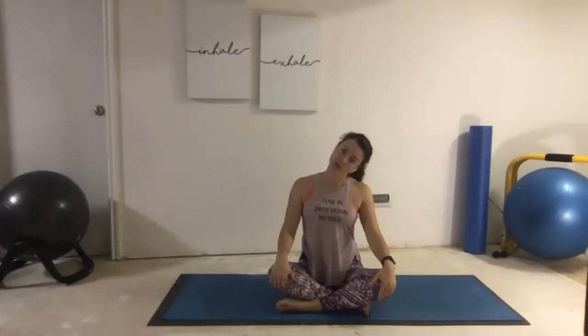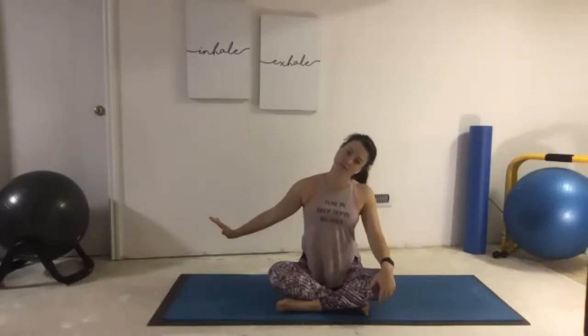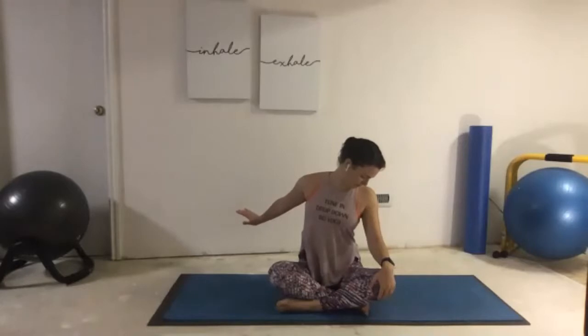Now while we're here, swing those legs forward and find a comfortable seated position. Make sure we're comfy cozy, sit up nice and tall. We're going to focus on stretching through our necks now. As we continue to sit up tall, practicing good posture, we allow the muscles to come into their natural neutral position. Rolling those shoulders down our backs, take our right ear over towards our right shoulder, and then press that left hand away — stretching all the way down the left shoulder. Feel free to close your eyes. Tuck your chin down and towards the right shoulder as we reach that left arm back behind us a little bit more. And relax.